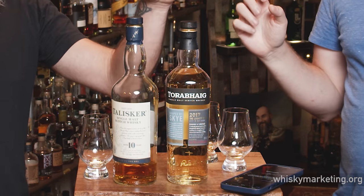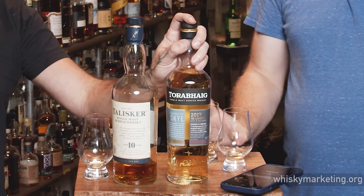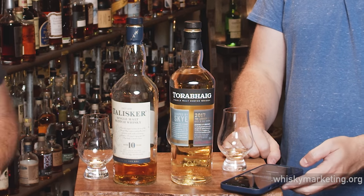The nose is familial. But the vegetal note swells up right at the beginning and then fades off very quickly. And it leaves you with what? Wow, there's not a lot on the finish of the Talisker. Pepper. There's black pepper at the end. Big old malty sweetness on the front end. This is going to be your sweeter whiskey for sure. And I prefer it, obviously. But this is punching way above its young weight.